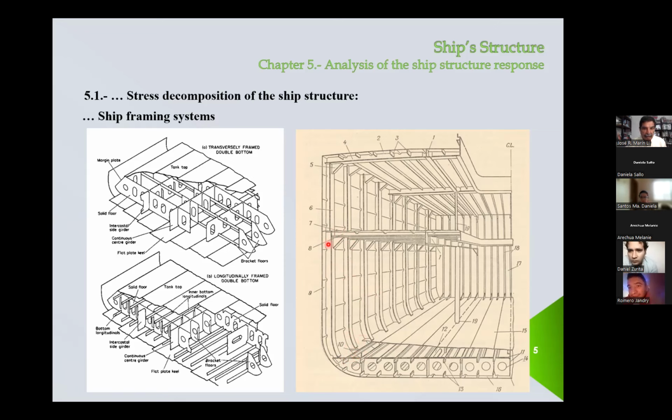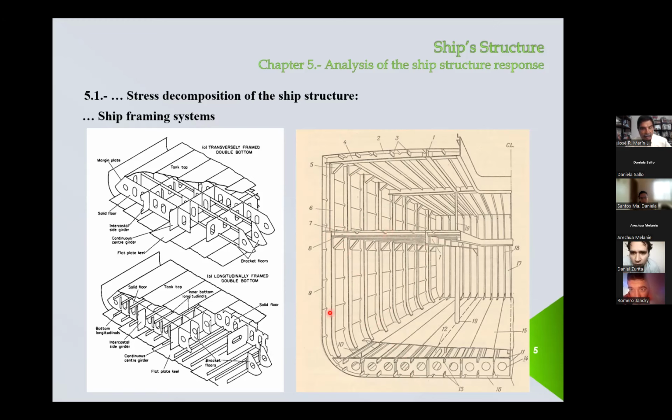You see that in this case, this deck, this is an internal deck, is basically the longitudinal girder for the side. This deck is basically the longitudinal girder for the side structure. This is the girder, and in the other direction, these are the framing on the side.